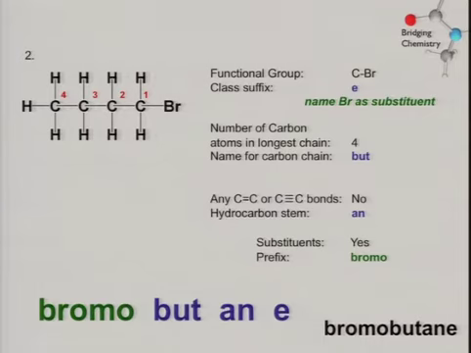You've still got a long chain of 4 carbons with a bromine on the end. But if you hung the bromine off one of the middle ones, that would be a different molecule. It would have different chemical properties, etc. And so we have to have a way of distinguishing that molecule from this one.